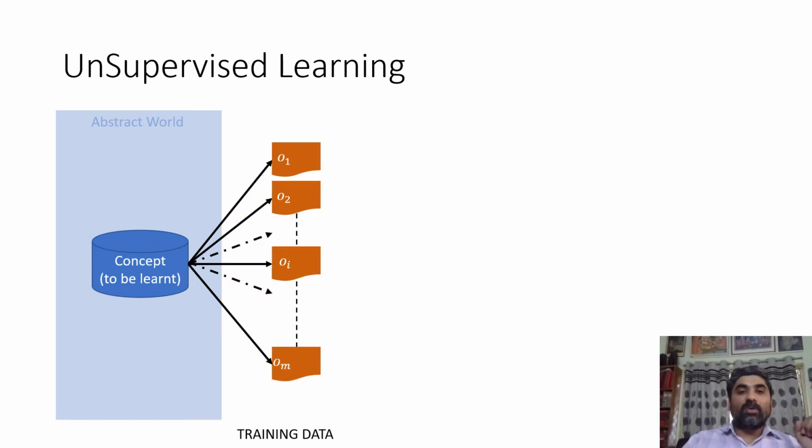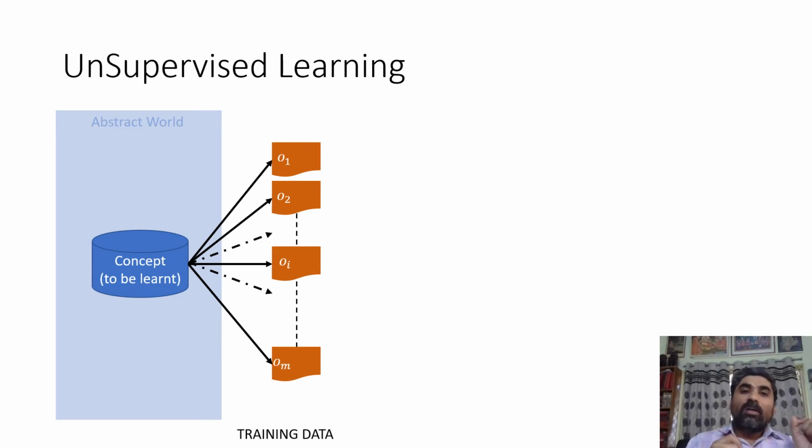For example, this is what happens in what is called unsupervised learning, where there is no supervisor. There are just some examples of fruits perhaps shown to the baby, and it is of course believable that at least humans, just presented a large number of examples of say fruits, will after some time tend to recognize what fruits are of one kind, what fruits are of another kind, and so on and so forth. They may not be able to infer the label of each of the fruit, but definitely they'll be able to categorize the fruits. So this is what is formally studied in unsupervised learning.